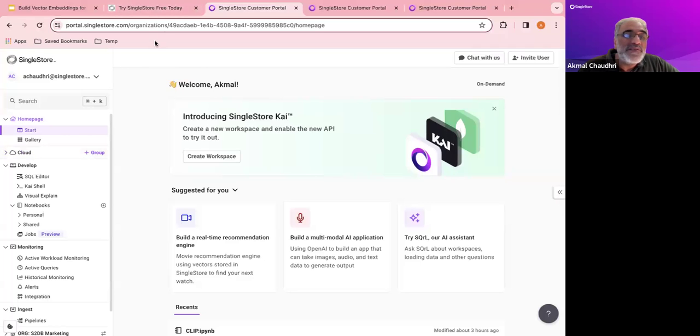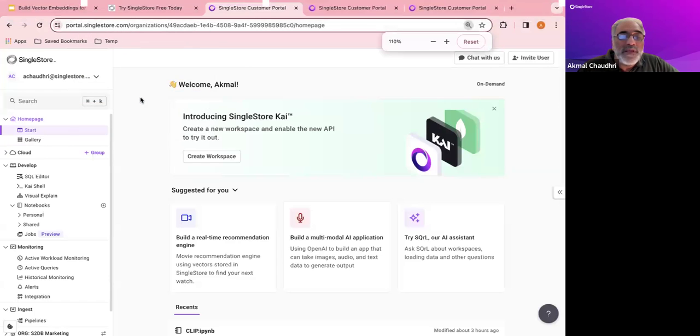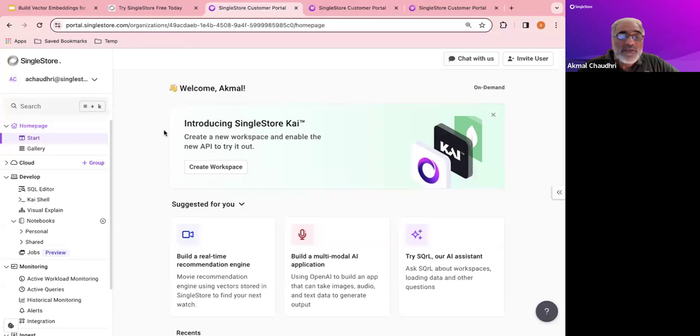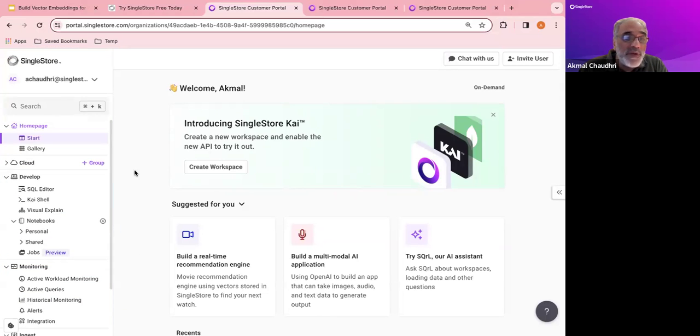So once you've signed in, your environment will look something like this. Let's just zoom in a little bit, make this a little bit bigger there. You'll see there's a couple of things that you have here. On the left-hand side, there's a left nav. Let me just highlight that over here. This is where you've got all your controls. There's a couple of things that you need to be aware of. We'll look at these in just a moment, but in order to use the notebook environment, you have to have some compute resources already running.